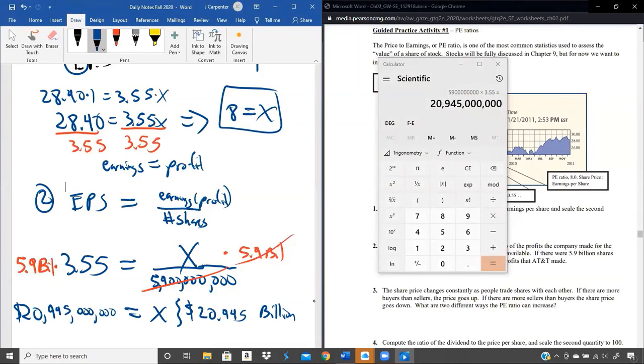But this 21 billion number would be one of the values the company would base off of if they were going to give out dividends. So if they said, all right, we're going to share 1% of this with our stockholders, they take 1% of this and then divide that by the number of shares and then give that to everybody who owns a share. If you own one share, you get $1. If you own 100 shares, you get $100.